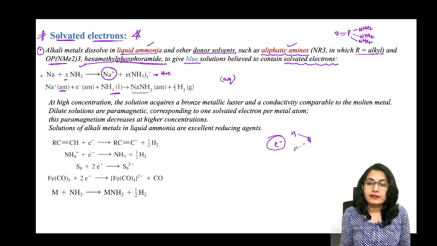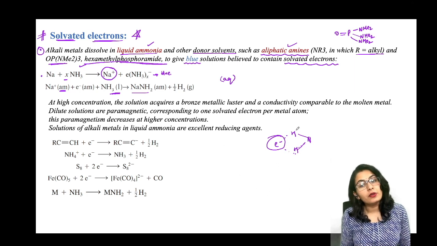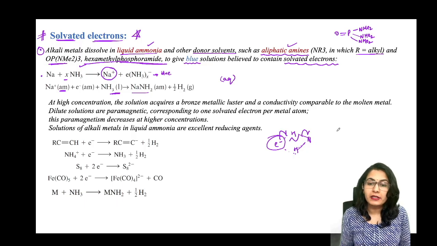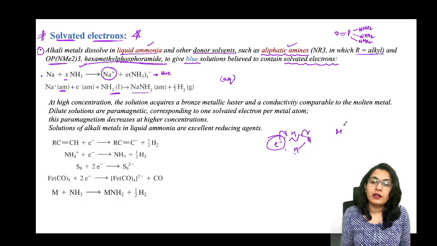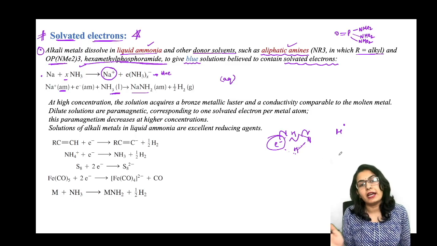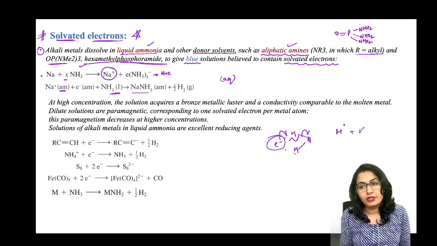Like this, surrounded by the hydrogen cage. Okay, surrounding completely. Now this electron is going to react with hydrogen like this. One of the bonds can open up, another bond goes like this. So what will happen? This hydrogen becomes a complete hydrogen atom, and it can react with another hydrogen atom to give you hydrogen gas like this.